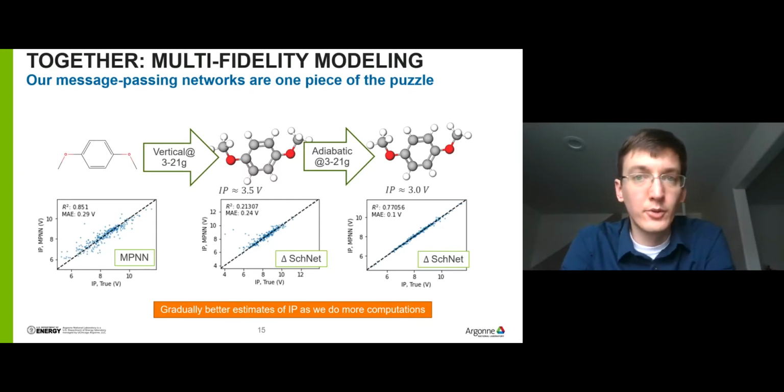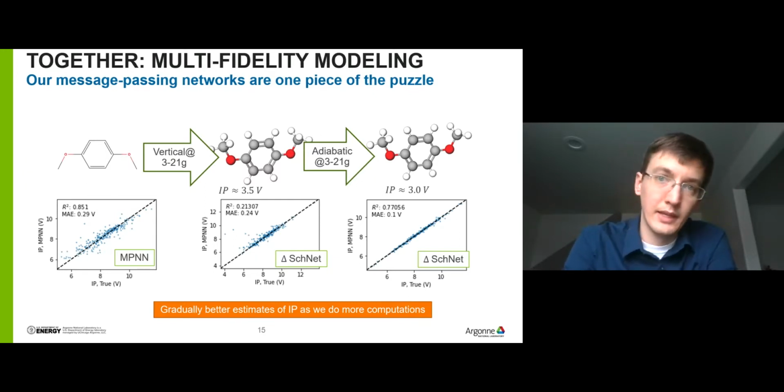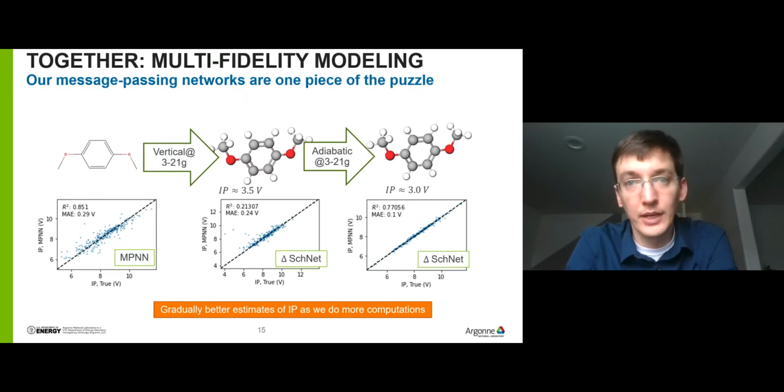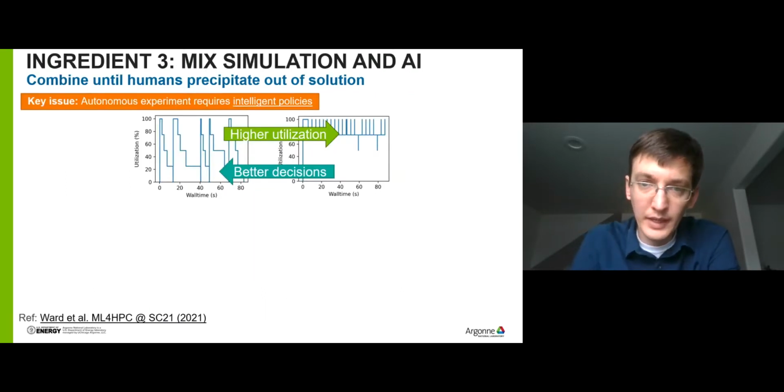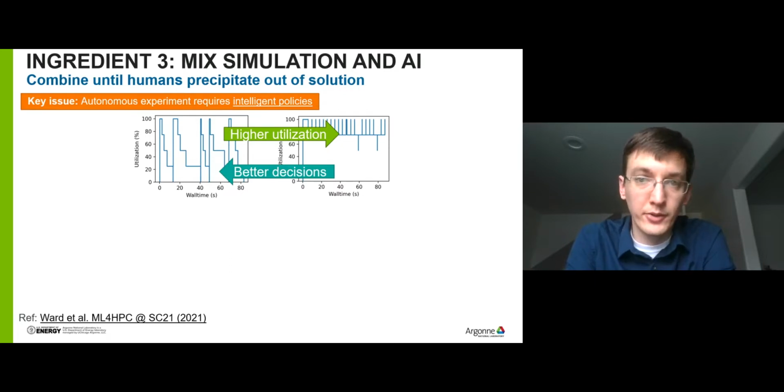So given these two ingredients, a set of data sets and models that we can train on them, our next task was to build an agent that could go off and gather new data, testing new molecules without our effort. And this is actually a non-trivial process. Even if we've got tools that can, say, train a model easily or run simulations to gather new data, figuring out how to loop them together requires some thought.